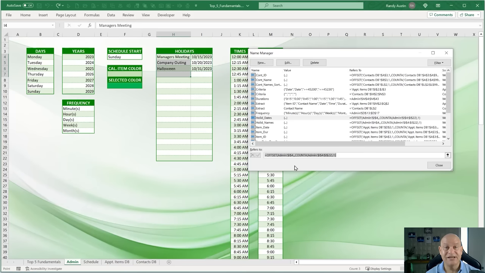But what I want is I don't want just the row record. Let's say we know it's in position 1. What we want to do is index the holiday names, which is this record right here. So we're going to index the holiday names, and it's going to return the row, which is the October. And let me show you exactly how that works. Now that we see both of those named ranges, we have the holiday dates and we have the holiday names.